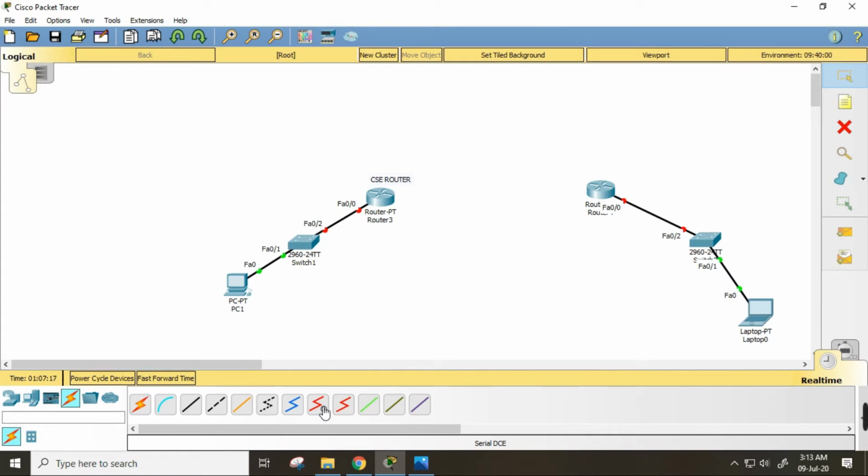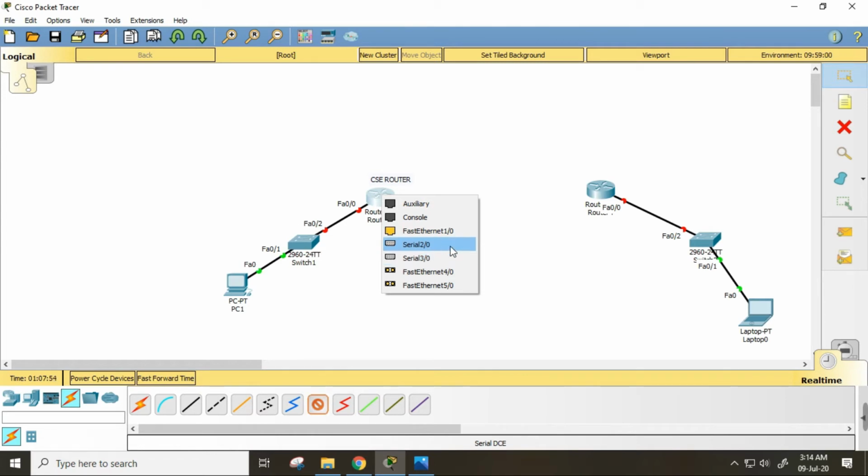So I'm going to take a serial cable, and then I want to connect it to a router. I'm going to click on that router, and you should be able to guess now where I should connect it. Let's just move a few lectures back. When I connected an Ethernet cable, I used the first Ethernet port, right? So now I want to connect a serial cable. Where should I connect it? I hope you guessed it already. I want to connect it to a serial port.